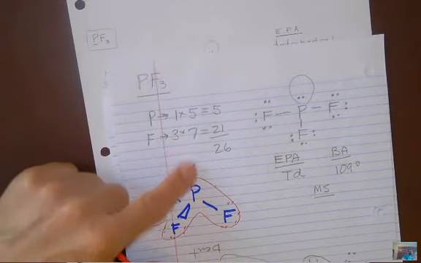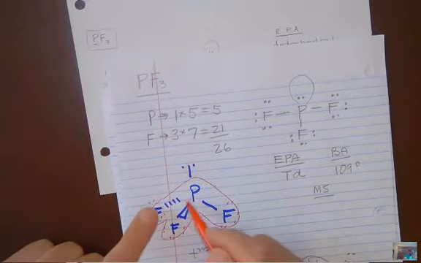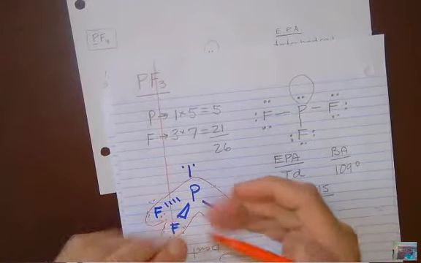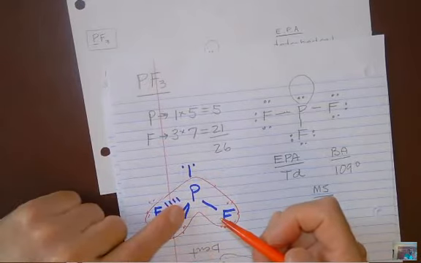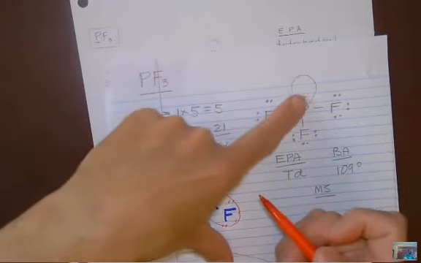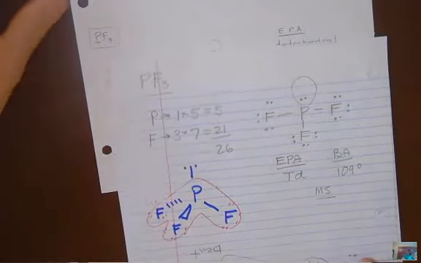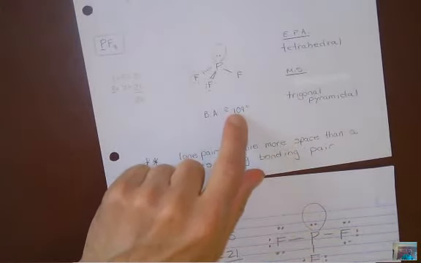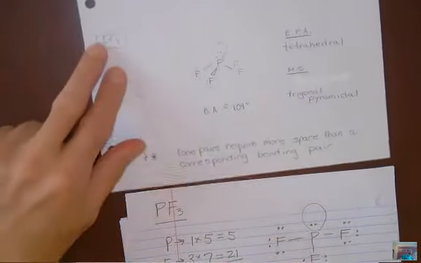It looks like a tetrahedron with the top popped off. There's no atom here, so if I just looked at this, I would see the outline of the atoms, and I'd wonder, why is it puckered? Why is that thing sticking up? Because that's the effect of these lone pairs. It doesn't make a flat triangle. That extra lone pair is what makes it kind of pop up a little bit and have that shape called trigonal pyramidal. Okay, the bond angle is around 109 because all electron pair arrangements of tetrahedral are 109.